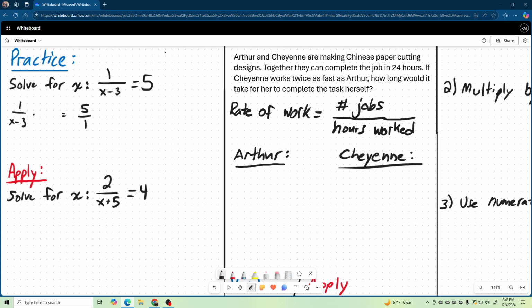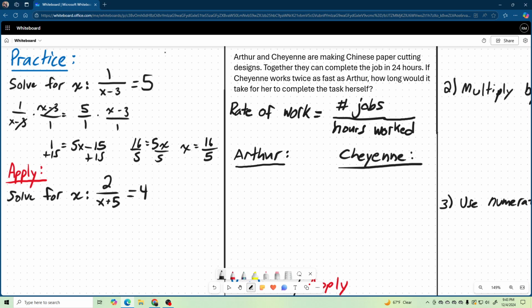But we can multiply both sides by the reciprocal of the side that has the x in the denominator. So if we multiply this one also by x minus 3, you'll see that this is the same idea, right? x minus 3 over 1. And now these two things will cancel. These two things will cancel. And essentially what we'll get on this side is just a 1, because all this multiplied by each other is just 1. And 1 is going to equal 5 times x minus 3, so 5x minus 15. And now we can add 15 to both sides, and we'll get 16 equals 5x, and divide by 5, and we get x equals 16 over 5, which can't really be reduced. Right? 3 1/5? Cool.